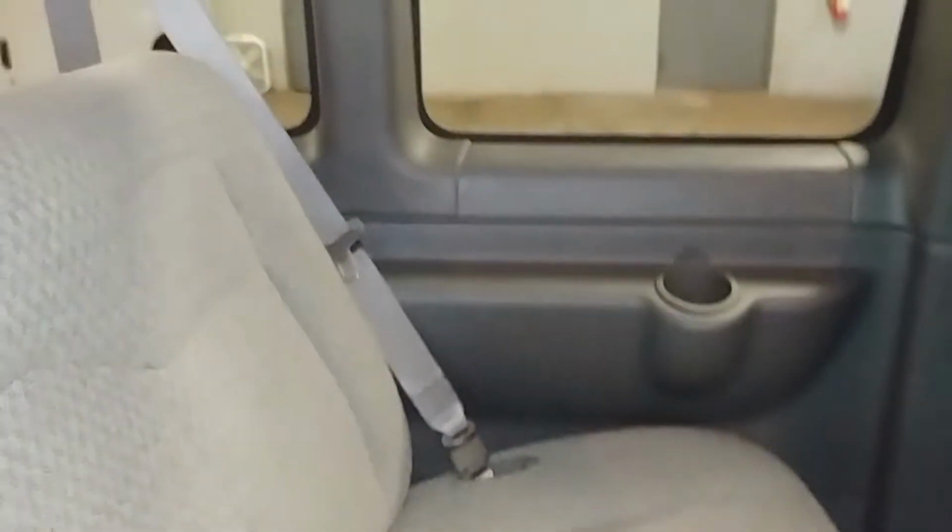Here's what one of your seats looks like. No holes, no tears, no rips. Likewise on the rear seat. Well, on the next one. And on this seat. All right, so that's 2, 4, 6, 8, 10, 12, 15 passenger. And a rear AC vent. There's another one on that hump over there. All right, so you got one AC vent, two AC vents, 3, and then the rear in the back. There's another one. This door looks good.